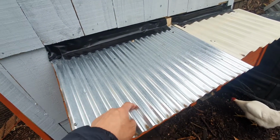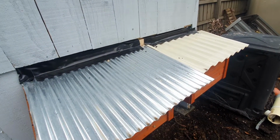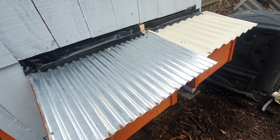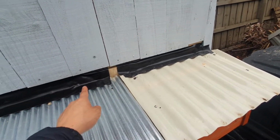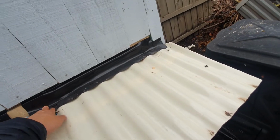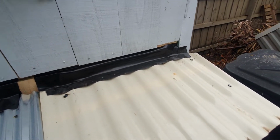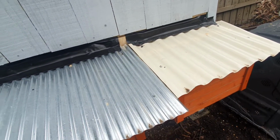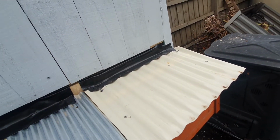I attached my own mini corrugated roofing on here because the wood that was on top was just poor wood, and it was leaking, and it was expanding, contracting, and all these kind of things. So putting this really just keeps the water out, and you really want to keep the water out. You don't want moisture. It breeds bad bugs and everything. I've put strong kind of Gorilla Tape across these flexing points so that when I open and close, it sticks there, but also when it rains and the water drips, it won't drip in. Yeah, I find, look, it's an easy fix. You could go with something more permanent, but really, this tape is so strong. It's called Gorilla Tape. I bought it off Amazon, and it works.